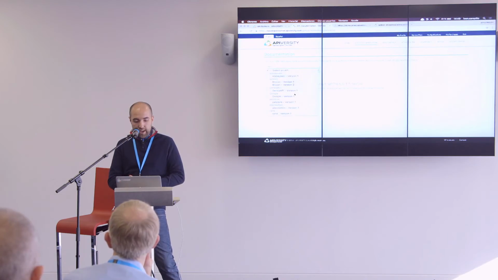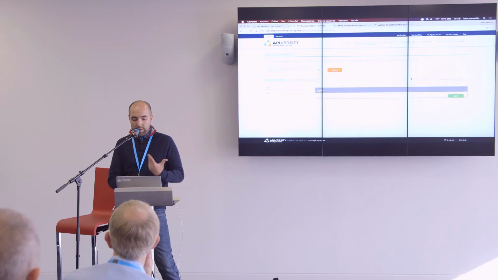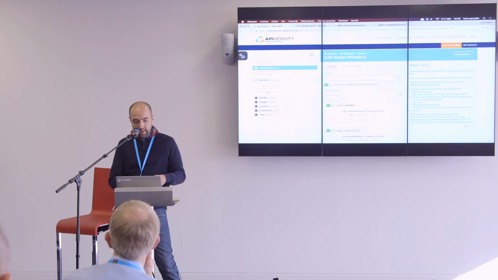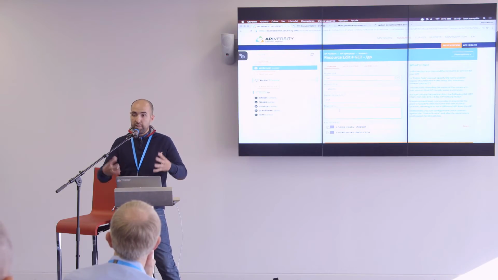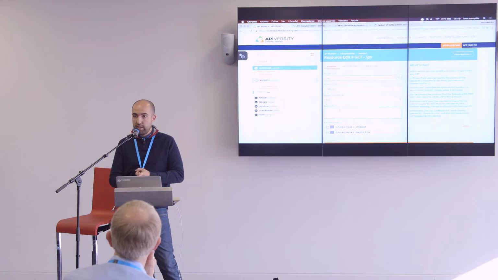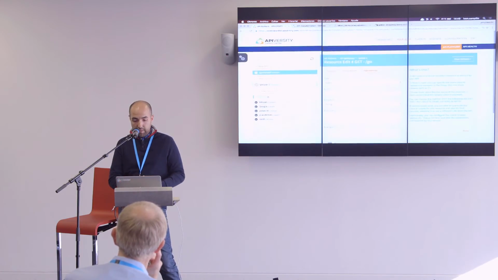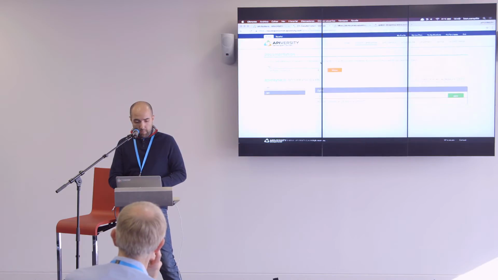This documentation is created straight away. Actually, nothing appears here because I didn't write anything. Let's go back here. You can see this service doesn't have any description, so nothing appears on the other side. If you have a RAML file, everything is imported: all the descriptions, documentation, and everything like that, as well as the parameters, which I didn't add any.